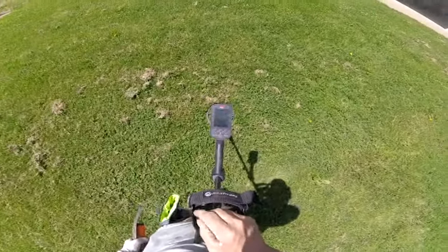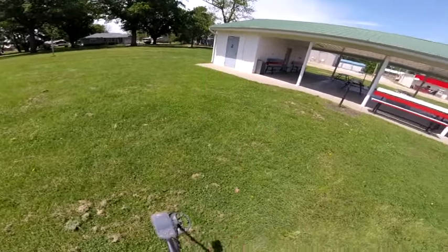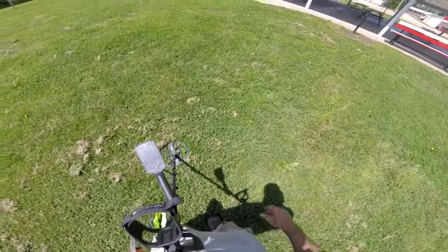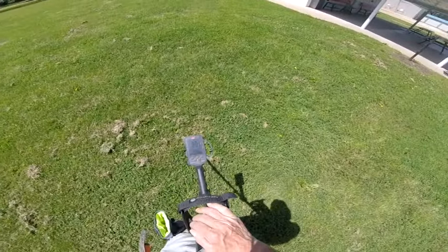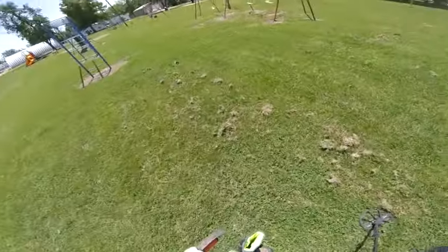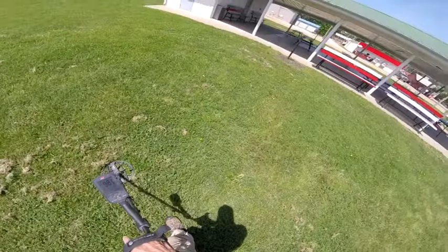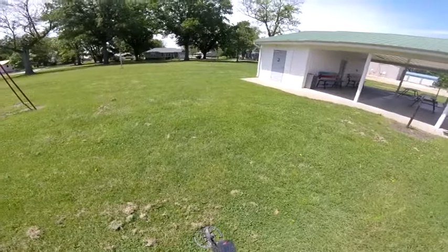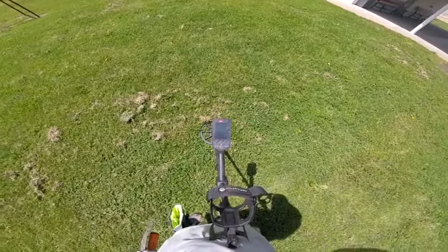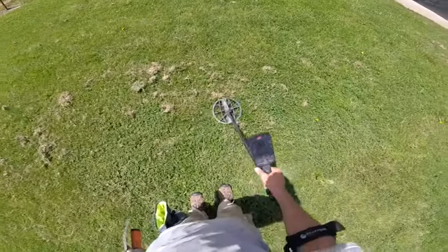When we first came to this park, Bill and I were hunting over there because this pavilion looks pretty new, and I figured everything around here would be new, you know, backfill and stuff. And I'm hunting over there, and Bill hollers, I got a wheat penny. It was over here, and he found several wheats. I found a few. We both found a lot of nickels. And I haven't had much luck on the perimeter, but doesn't mean there's nothing there. So that's why I'm over here.